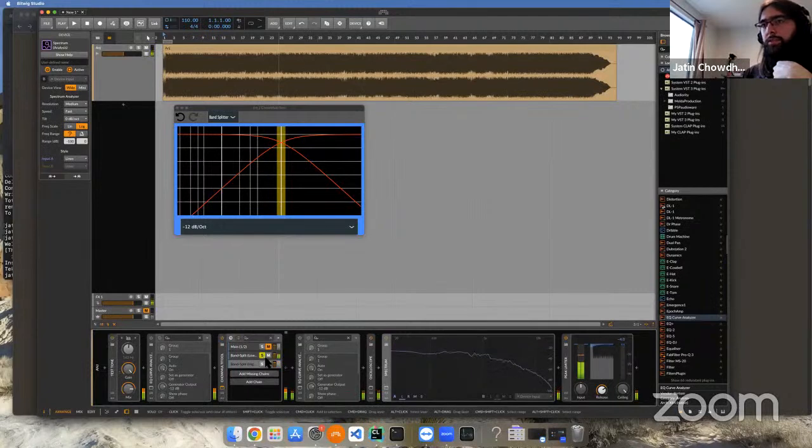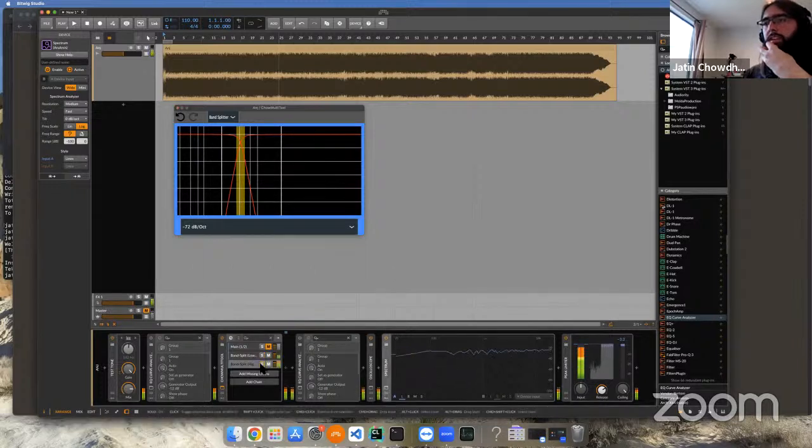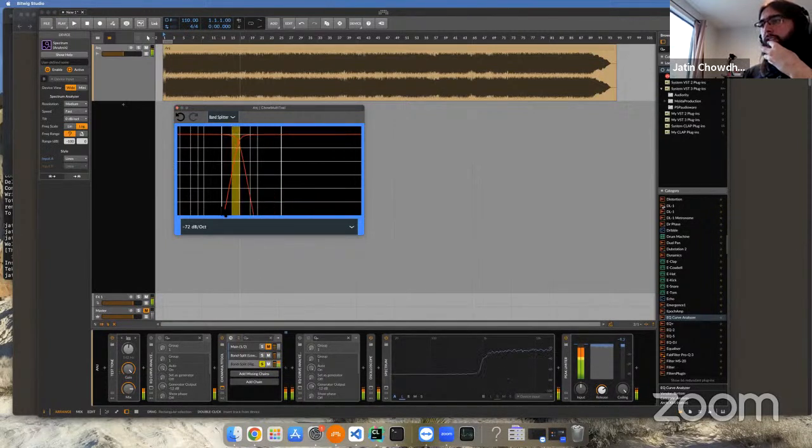So let's see here. If we just do low, then we've got just the low band. That seems to be working. And then let's do steeper slope. Yeah, that seems fine. Cool. Neat. All right. And then flip the flip thing to use the other side. Cool. Yeah, I think we're okay with that. All right.